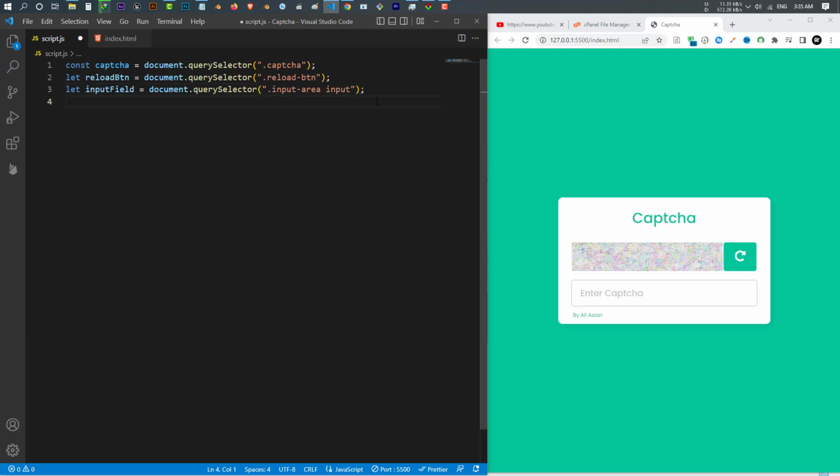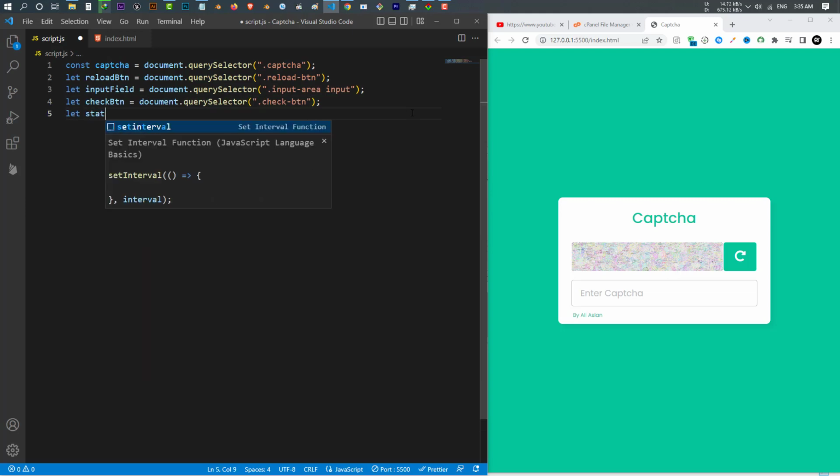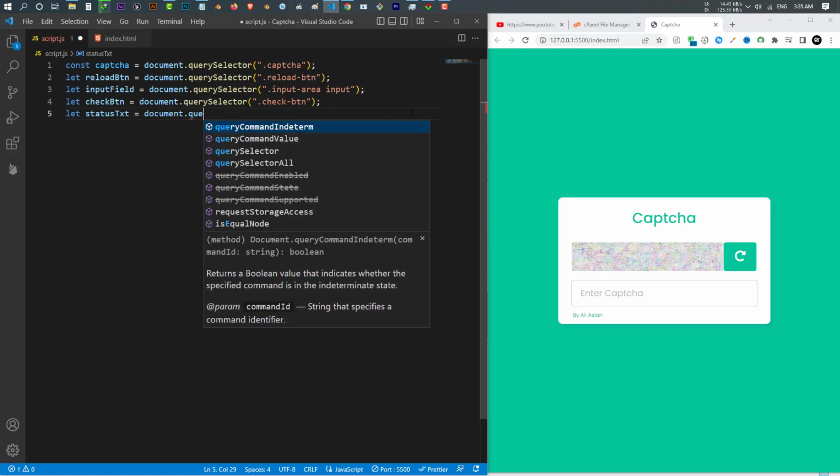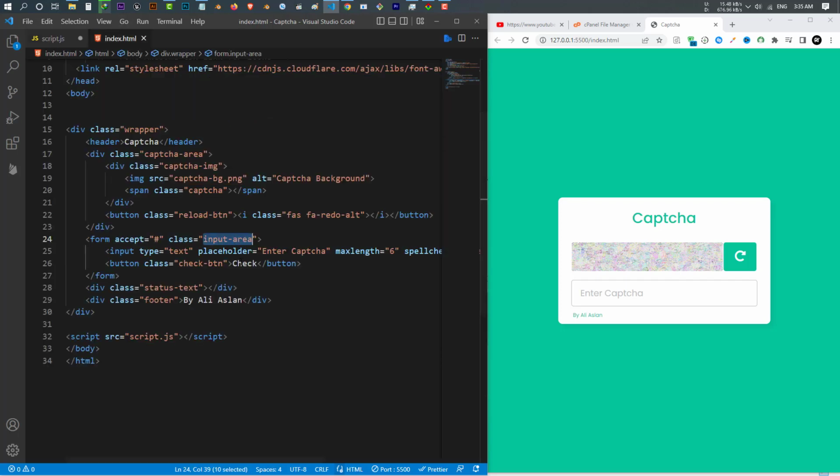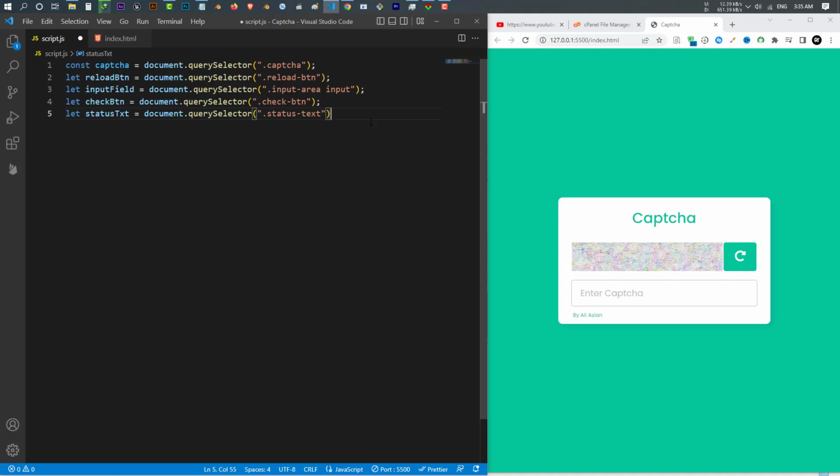After that I make another variable for button check, document.querySelector, and this is the check button. And after that I make another variable for status text, and this is document.querySelector, and I want to select the status text. Okay, we have selected everything.